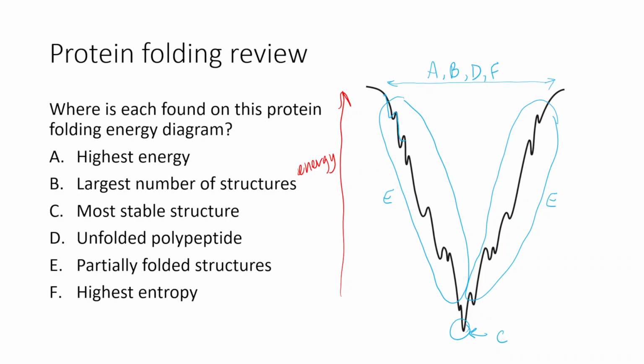I think it's more helpful to think of it being wider at the top because it has the most number of potential structures. If you imagine all the potential shapes the protein can take on, it needs more space to fit into this area because there are a lot more potential shapes up there. As you go down this funnel, there are a lot fewer potential shapes it could take, because it has some structures formed, but not all of them. When it's down here, it has eliminated most of the higher energy structures.